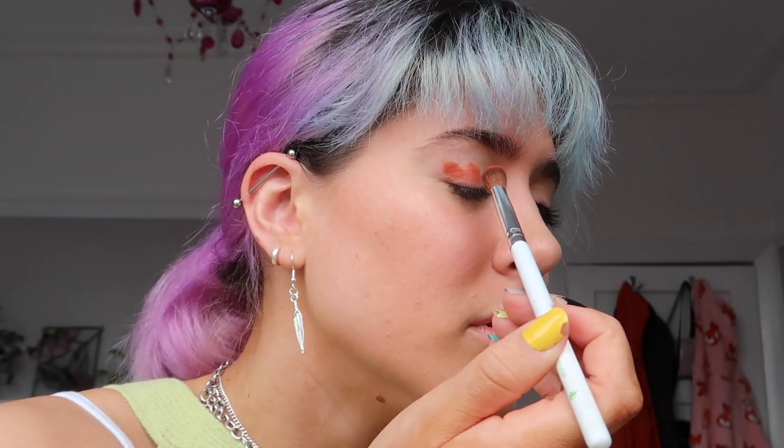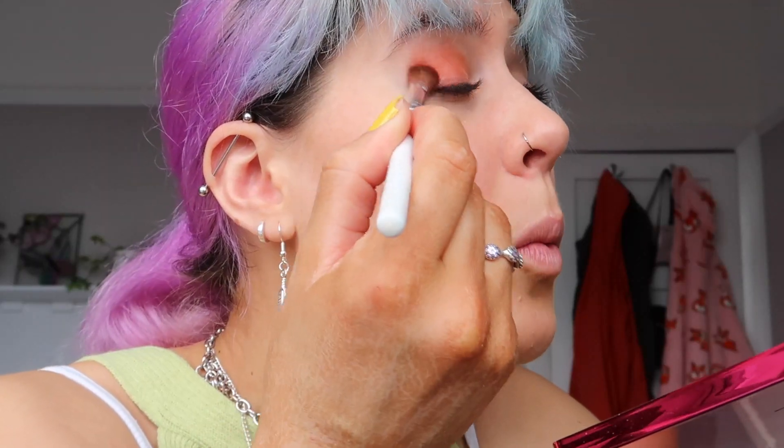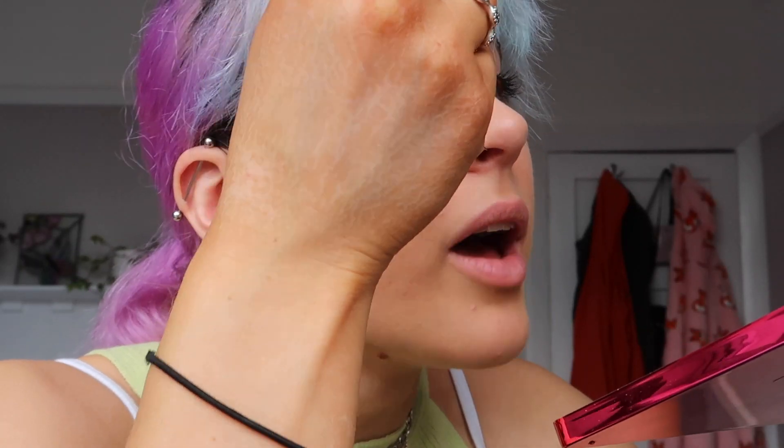Shout out to Meg for buying this for me. Wait, it's way more pigmented than I expected. I honestly wish I was good at makeup, just so that I had a talent. Makeup is actually so fun — if I lived on my own I'd probably mess around with it more. But knowing that if I leave my room I'd bump into like four family members asking what I'm doing... I didn't even do colours, I was meant to do colourful makeup. I'm gonna add glitter — I love this glitter, this is the NYX Glitz. Oh my god I don't even have a mirror, this stuff goes everywhere.